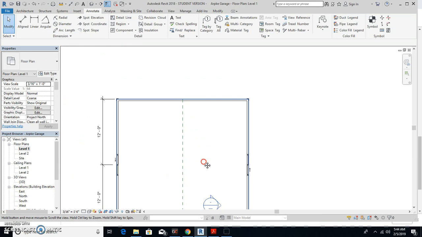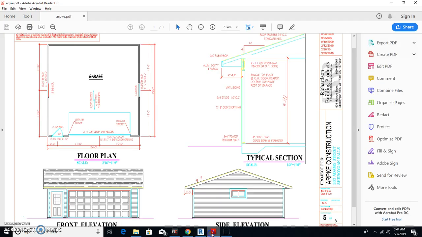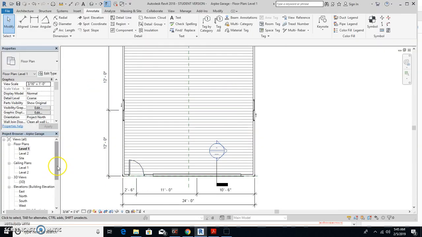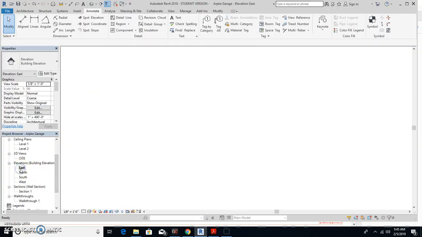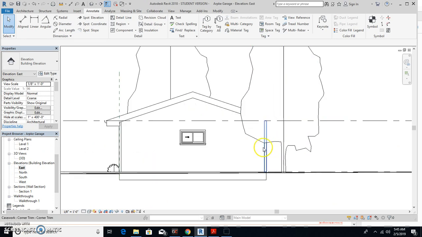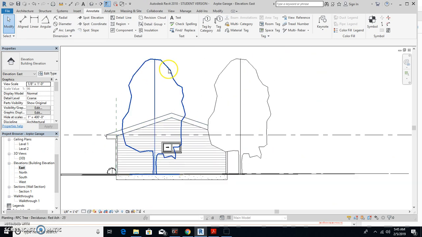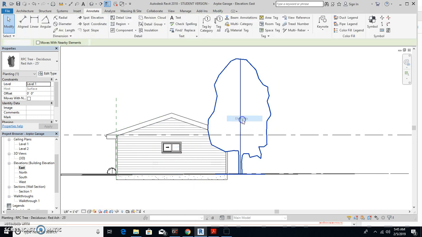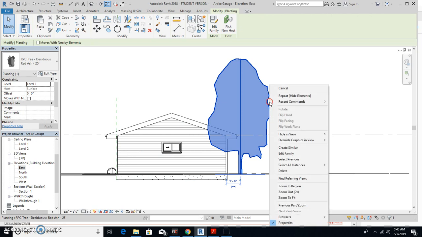Okay, once you have this view that matches this floor plan, then you're going to go into the elevation and add those symbols. Alright, so we're going to go into, let's say, the east elevation. You notice I have those trees in there. I'm not going to want those shown in my elevation view because they'll just be shown on my site plan.